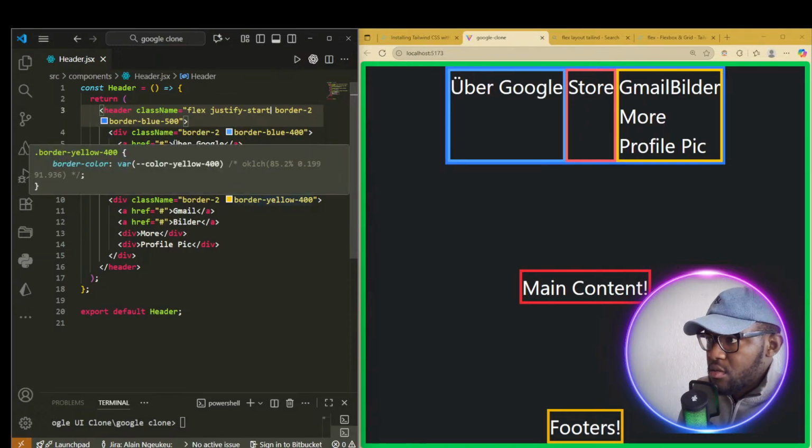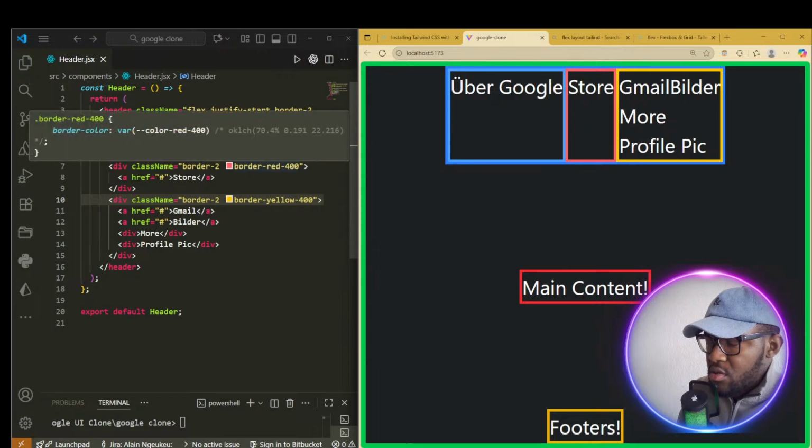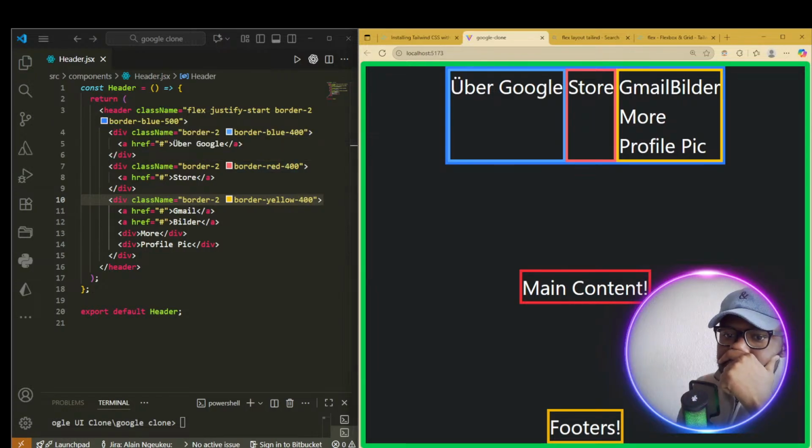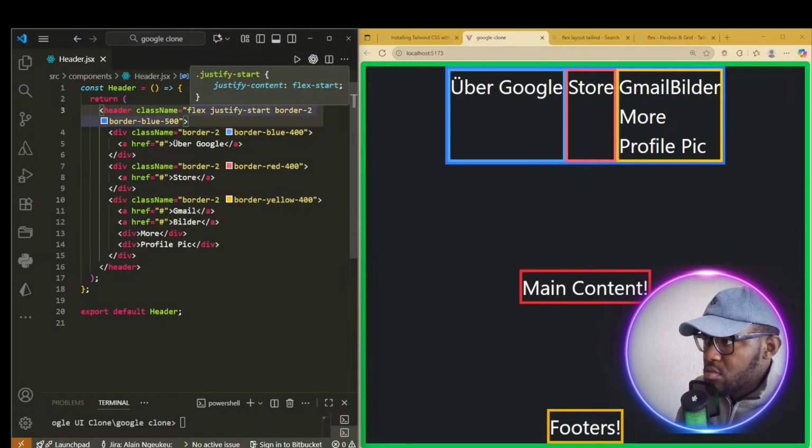It's not working. Normally it's supposed to come here. Why is it not working? Let me remove it. Say justify center.